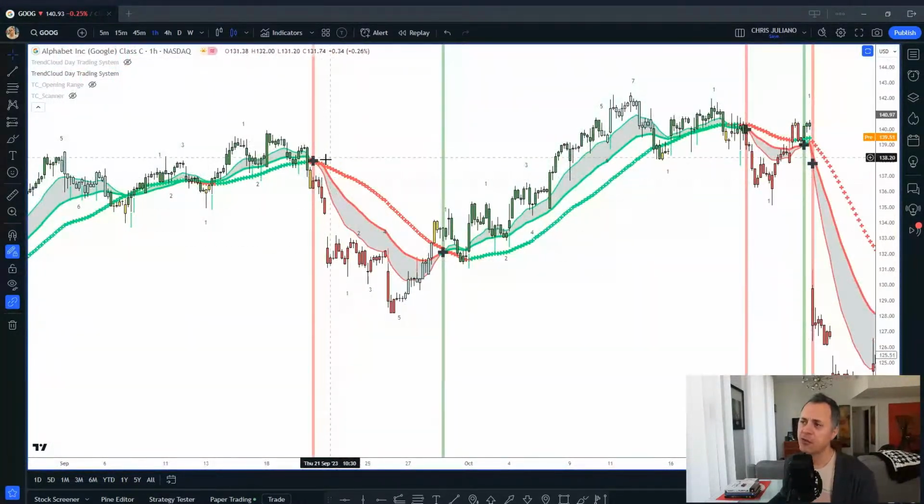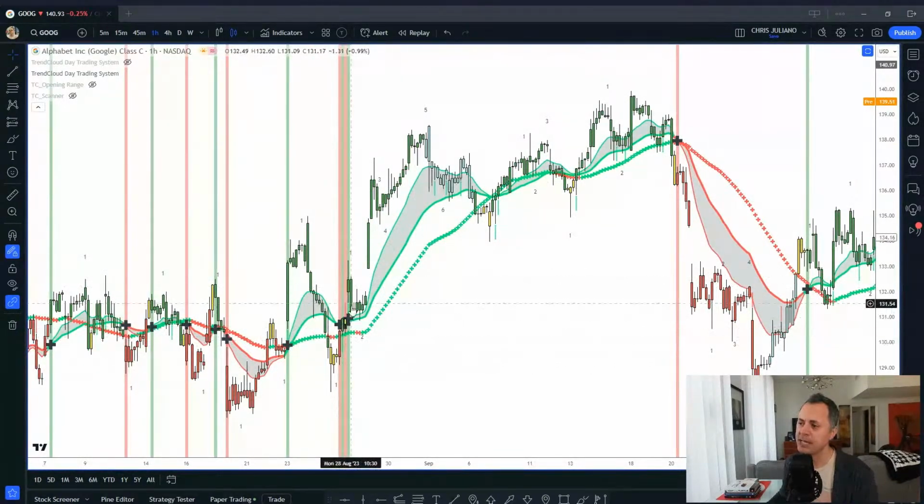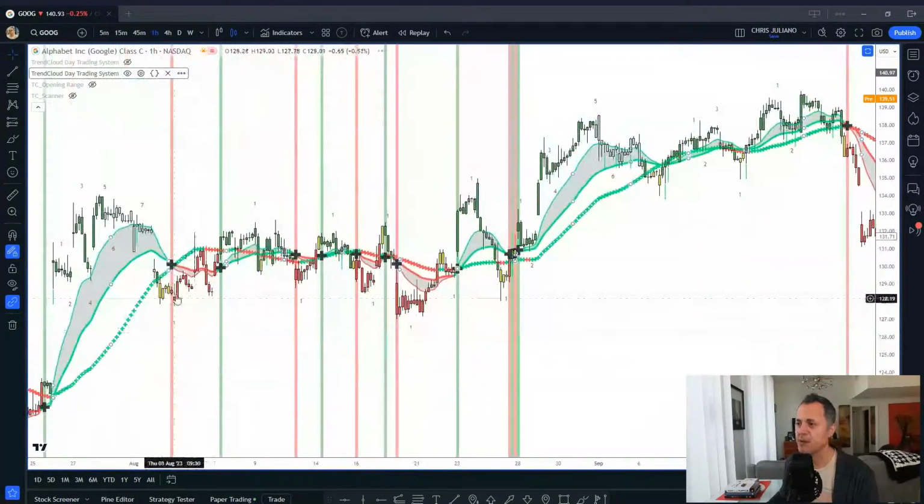I mean, by all means, you can short them as well, but we don't want to do that, right? We don't want to short Google, for crying out loud. We want to accumulate, right? So if you accumulate at these points, here we're going sideways, and look what it formed.